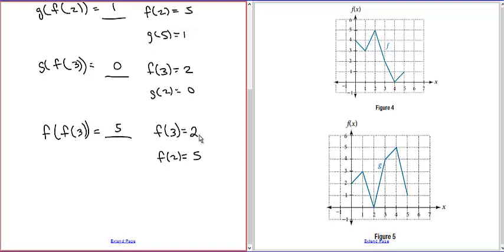So we evaluate f of 3, which gives us the value y equals 2. Then we use that y value in the same function. So we use the y value as the x value in the next evaluation. And we do the same thing, g of g of 3. So we do g of 3. So go to g, which is 1, 2, 3. The y value is 4. So the second time we evaluate g at 4. 1, 2, 3, 4. So that's 5, and that gives us the answer. So that's how those work.